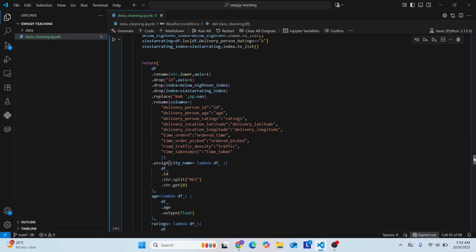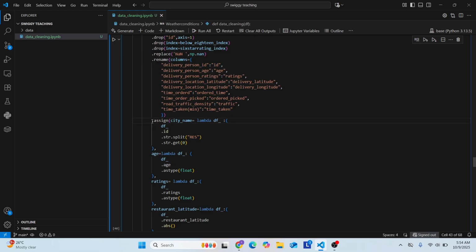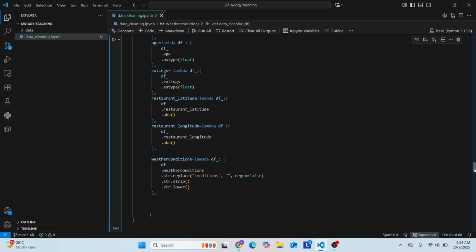Let me make it clear, guys: whenever we want to modify a column or create a column, we basically use assign, or whenever we want to change the data type for a particular column. So here we are accessing this weather column, and we want to replace this condition with an empty string.